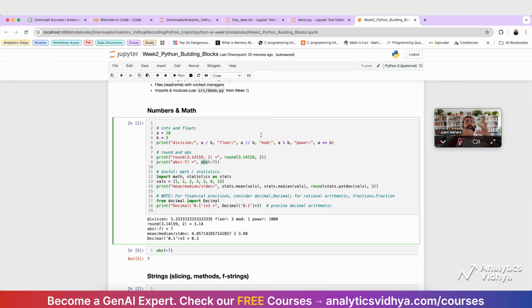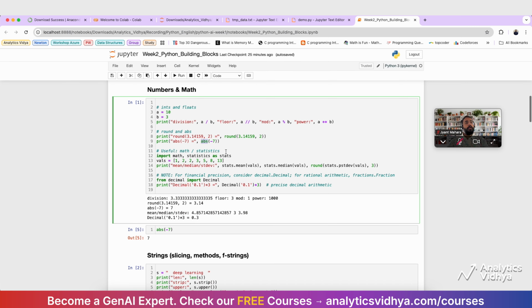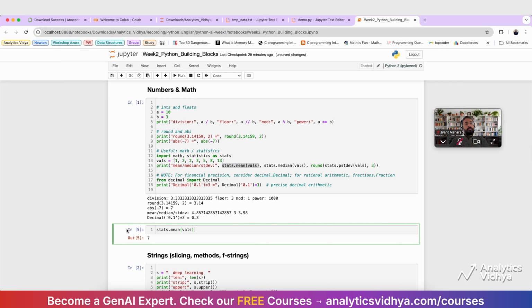What about some statistical maths? What about mean, median, standard deviation? So we have a package, import math from statistics as stats. What this function does is allow us to calculate the mean. If I run this code here to show you the output, it will calculate the mean of this list.